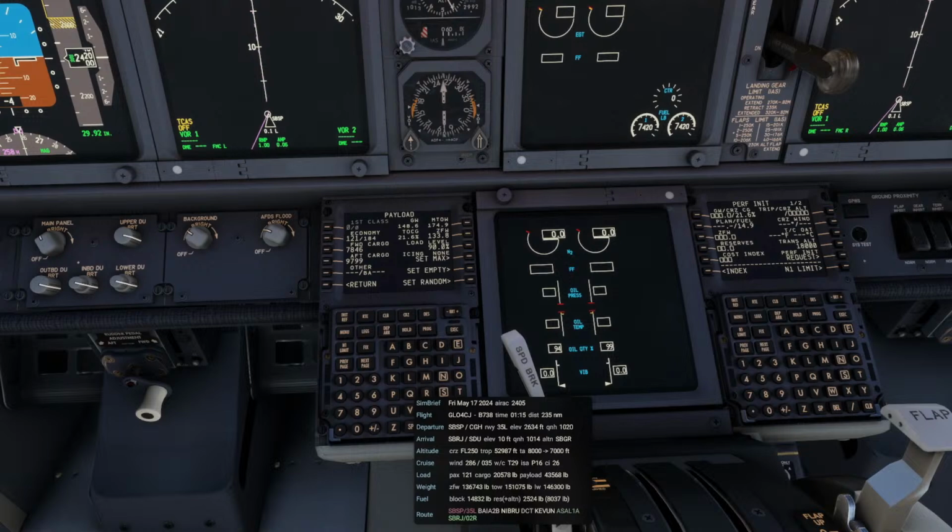We'll convert that into passengers. So 10779 minus 7846, 2933, and we're looking at dividing that by 180.